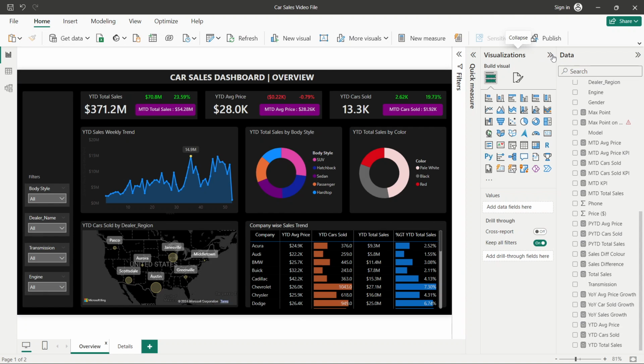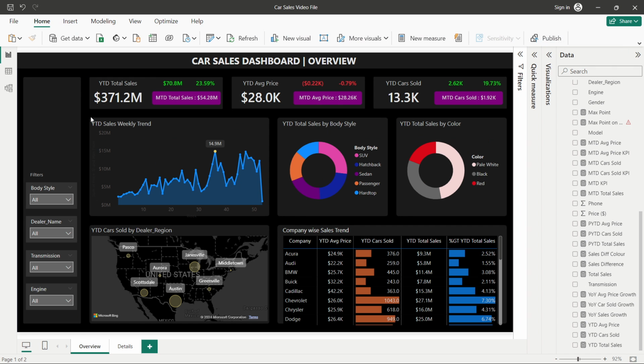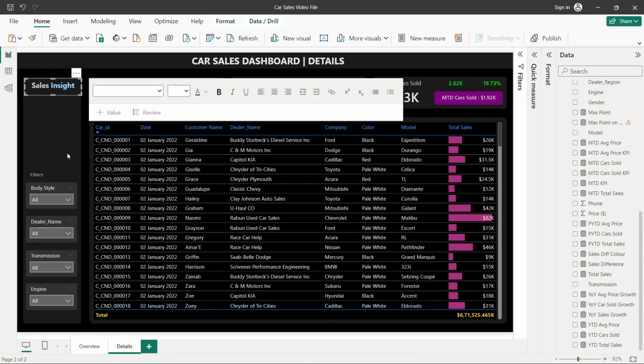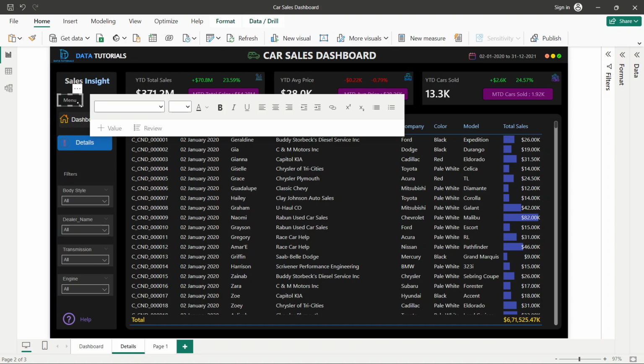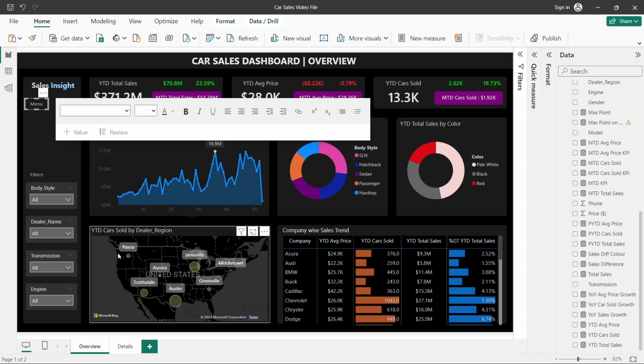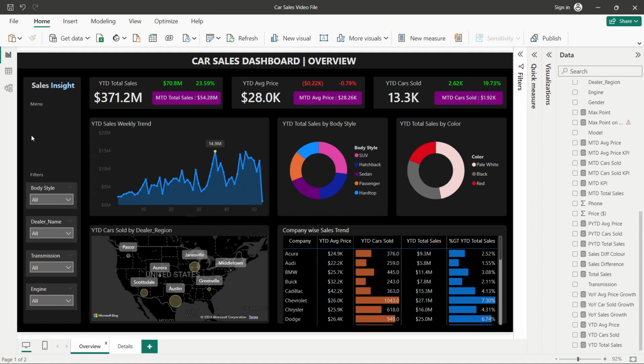If you come to this particular chart, you can see these navigation buttons are added. I'll just take this and copy it over here. You can do it on your own. Sales insight is there, nothing much, that's just the text. Here also I will go ahead and copy it. Next I will take the menu also and copy it over here. Here also I will copy on the second dashboard. And now I will show you how to add the navigation buttons.